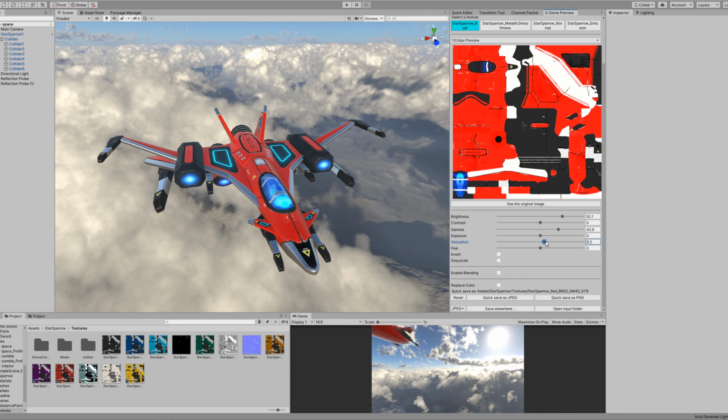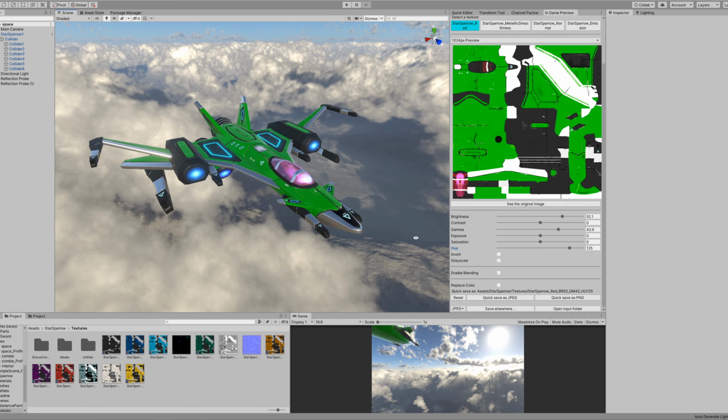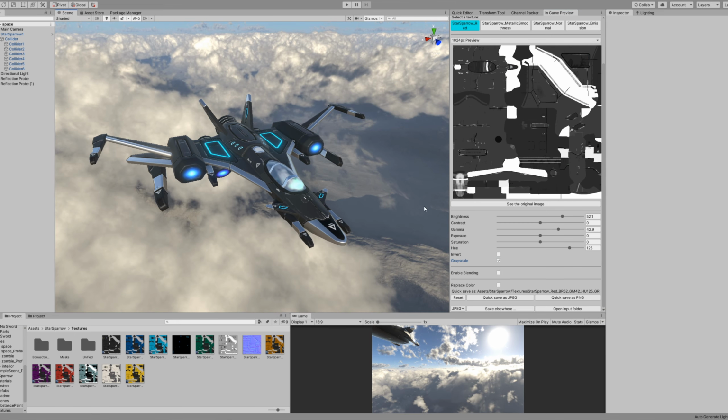Next, what we can do here is play with this hue node and change the color to whatever I want. For example, this bright green color is not available in these presets, so that's kind of cool that I can do that. I can maybe go grayscale or something completely different.